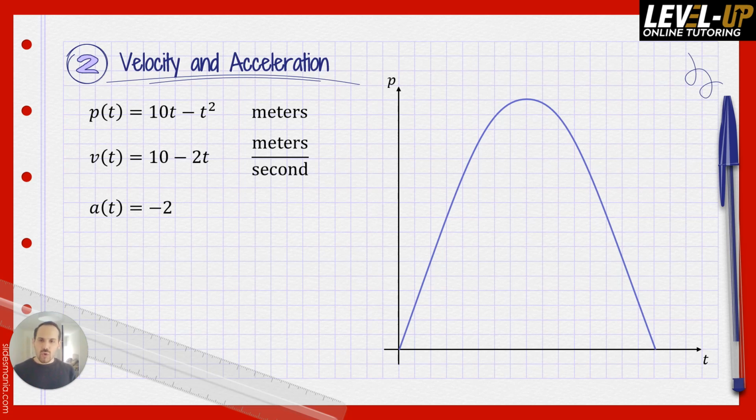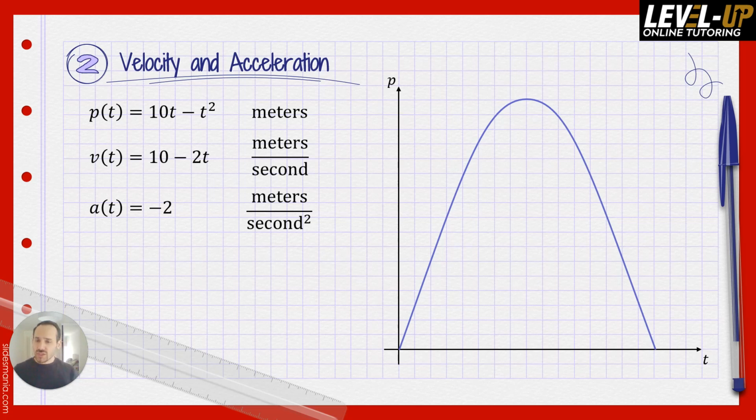You might have seen this before. You don't tend to encounter acceleration quite as much, but if you have, you've probably seen the units are meters per second squared. And where that comes from is because this is a rate of change of velocity, isn't it? And velocity is meters per second. So we're doing meters per second per second. So it's meters divided by second again, divided by second squared. That's where that comes from, because it's a rate of change of velocity. It's meters per second over seconds again.